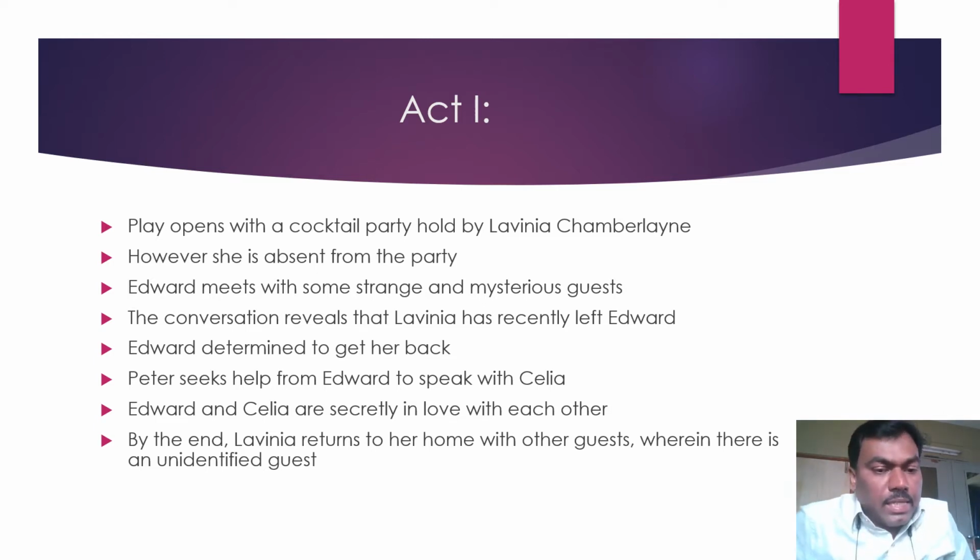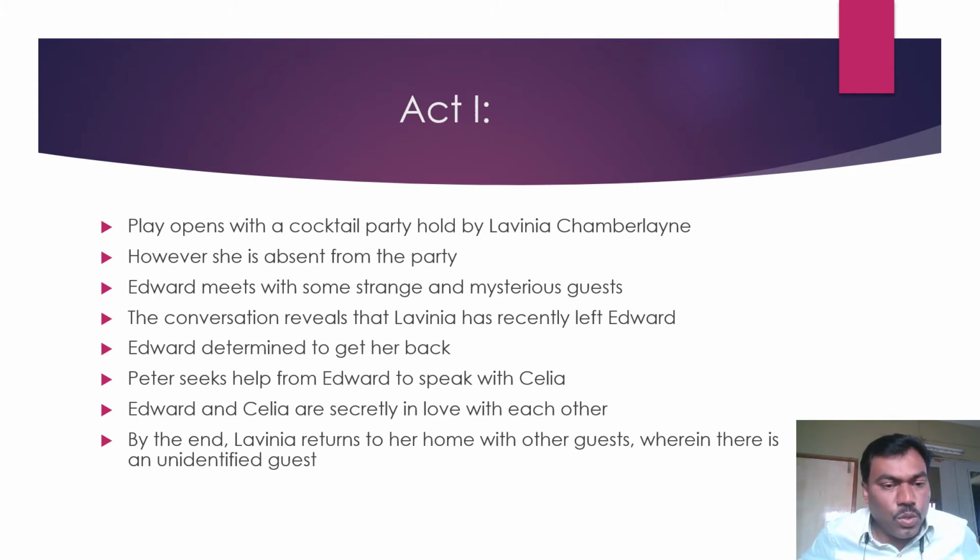So from their conversation it is revealed that they are strongly in love with each other, but now Edward had a problem: his wife is missing, and he does not know where she has gone and when she is going to come back. On this, Celia is actually very happy, because Lavinia seems to be an obstacle in the way of her love with Edward, and if she herself has gone out of the house, this will be an opportunity for Celia and Edward to get together in the bond of marriage. But Edward did not have the same thinking. He had a different idea. He wanted his wife back, and that's why he did not like Celia thinking like this.